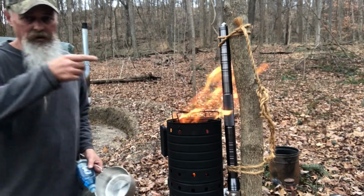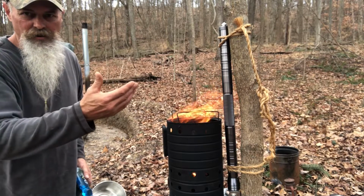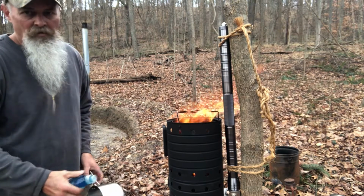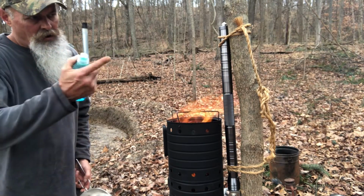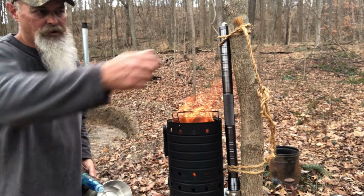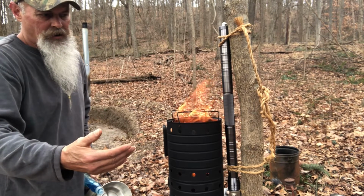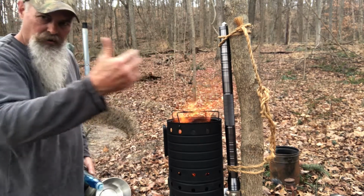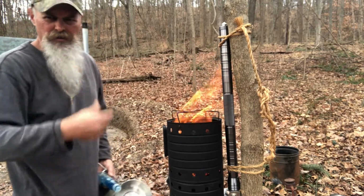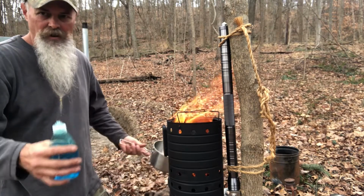Yeah, so like I said, depending on what you're doing, you want to keep in mind the cordage you're using, which way the wind's blowing and that stuff. You know, it all goes without saying, but one thing you can do is improvise with your cordage or whatever. You can always wrap foil around it if it's going to be something that's going to melt or catch fire. But you don't want to be blowing the flames right into the tree and burn it or nothing. Just use common sense, keep everything copacetic.